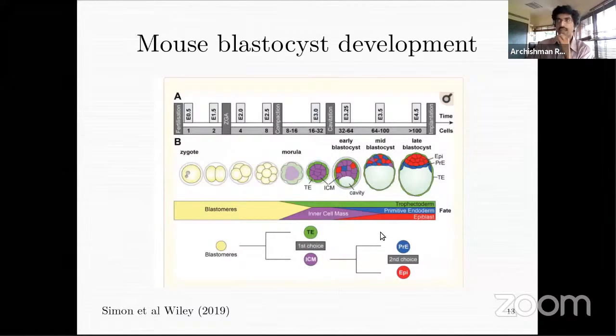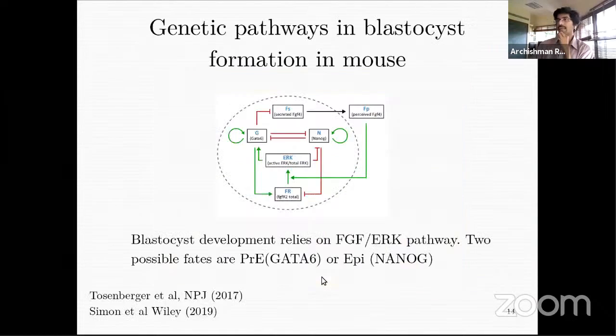And then you can ask again, how do they take this decision? The way that this is modeled, to relate to some of the questions that were being raised, is again a comparatively low dimensional model of what's going on inside the cell. There are some genes that are involved, GATA6 and Nanog. The cells communicate with each other using this protein called FGF.